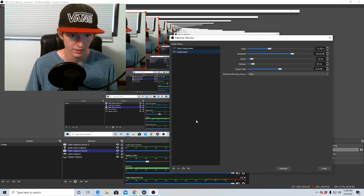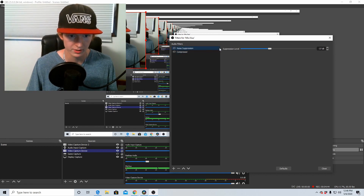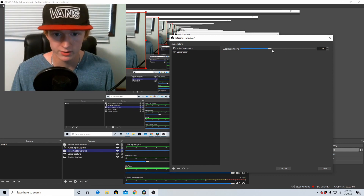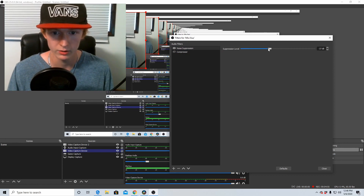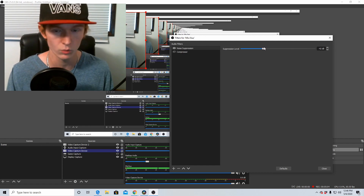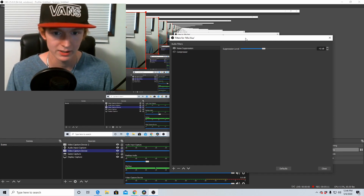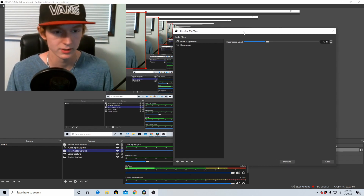I already have two filters right here, but when you guys click it, it'll be blank. So you go down here and click the plus, and go up to noise suppression. Click that, and it's going to come up with this right here. Now I turn it on, and now the buzzing is completely gone — it's amazing. You can actually change the suppression level as well. You can suppress it a lot or suppress it a little. I find it right around here is pretty good — that's kind of where the default was when I first put it on. Literally put this on like 10 minutes ago. It's very, very amazing — took me less than 10 seconds.